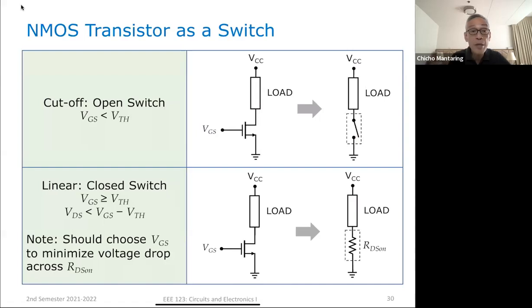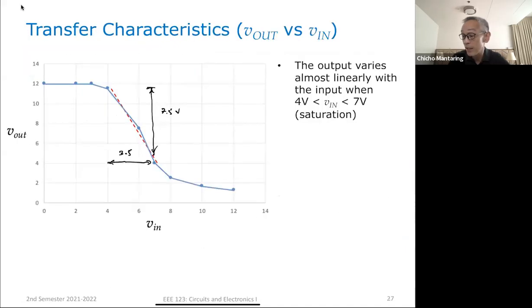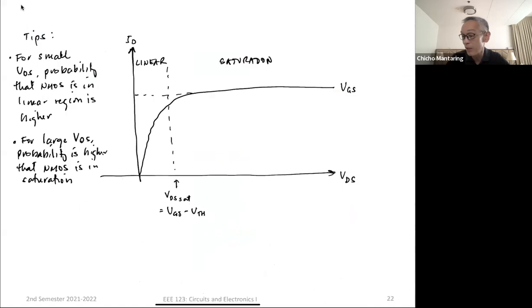Okay. Now, how do we make the NMOS transistor act as a closed switch? First of all, we have to operate it in the linear region. If we want it to act as a closed switch, we have to operate it in the linear region. Why? Because a good switch has a very small voltage across it. And if I go back to, I keep going back to this, something here, we want the voltage across the switch, or VDS, to be small, because a good switch, actually a perfect switch, has 0 voltage across it. So we have to operate it in the linear region.